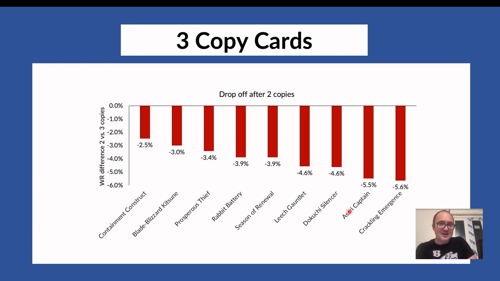Second lowest is Asari Captain. That drops by 5.5 percentage points when you have 3 copies in your deck. It's probably too expensive. It's a 5 drop that is not amazing, so you probably want to stick with playing fewer of them. If I remember correctly, the data shows that 1 copy is fine, 2 copies are still okay-ish, and then there's a big drop after 2 copies.